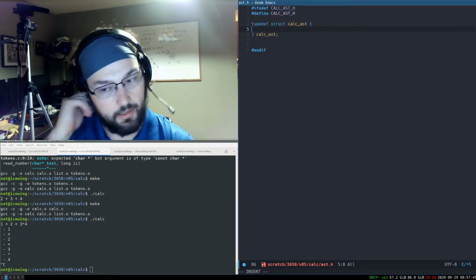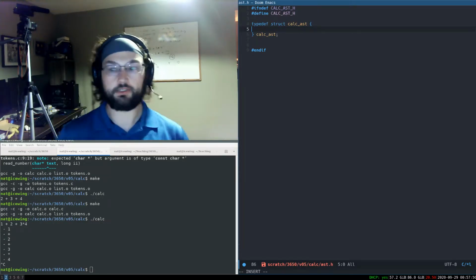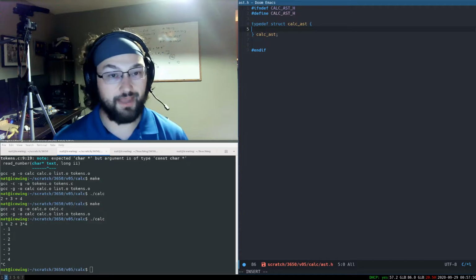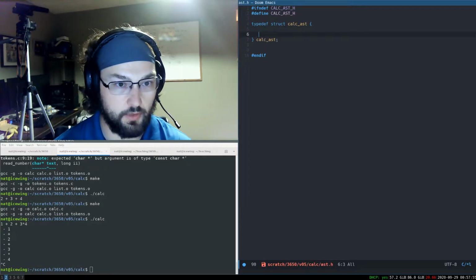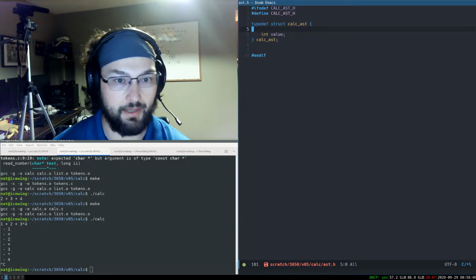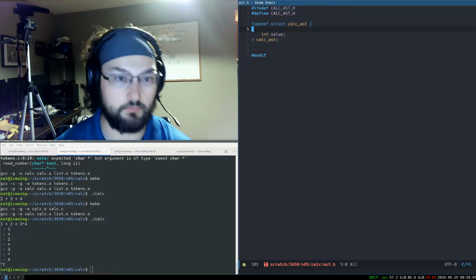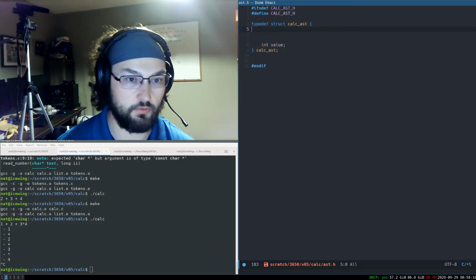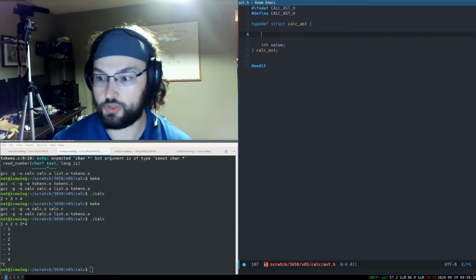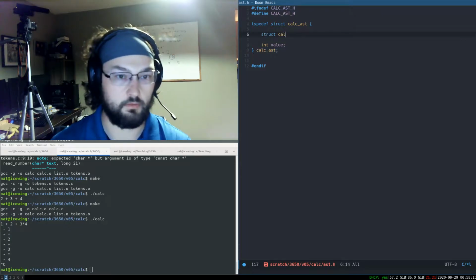So this is a recursive data type because we need to be able to represent a tree. There are two cases of a recursive data type. The first case is that we are a leaf node in the tree, and in that case we're just going to store a number as a value because all the leaves are numbers. The other case is that we have two children of this node. We have an internal node with two children.